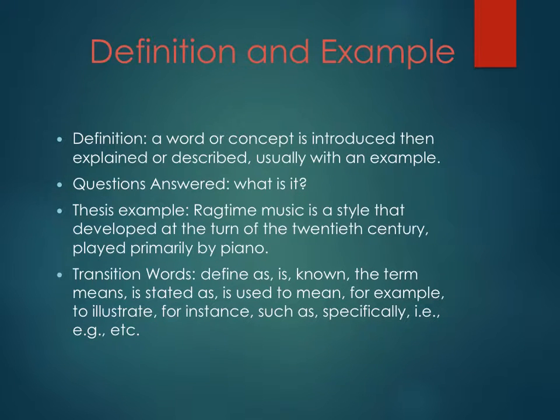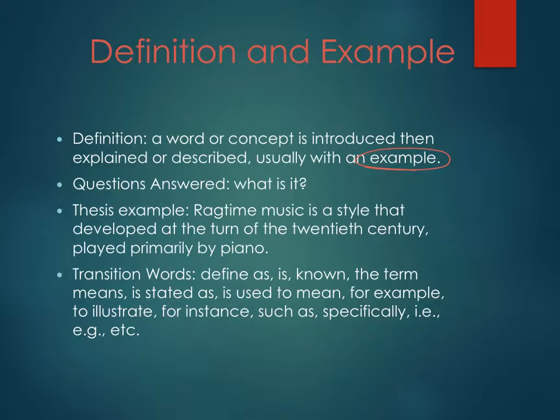Definition and example is another very straightforward organizational pattern. A word or a concept is introduced and then explained or described, usually with an example. If it doesn't have an example, then that's a really good way to simply evaluate a text and say, hey, they gave a definition, but they didn't give an example. Examples are very helpful for humans to understand a text. Without them, a text is not nearly as effective. It answers the question, what is it?